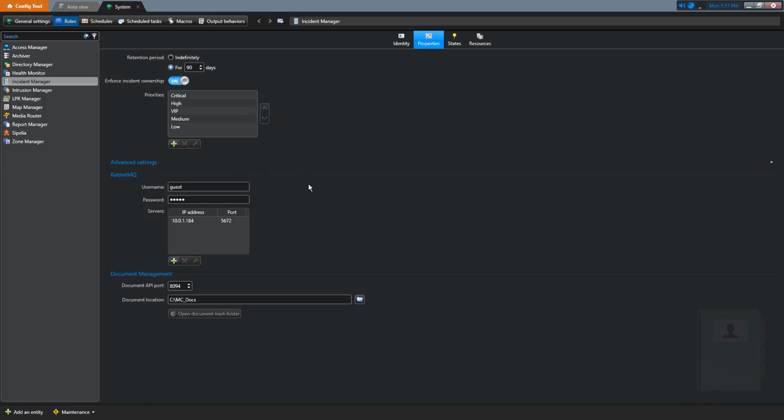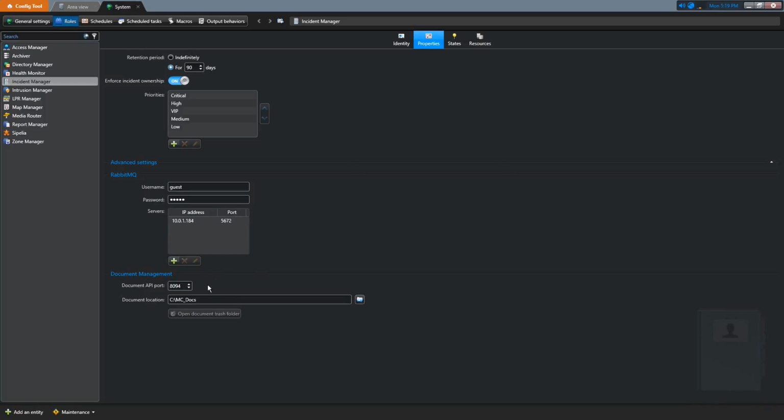Looking at the advanced settings, we have a few other things here, including the options for our RabbitMQ service. Most of the Mission Control communication goes through the RabbitMQ service, and we can also have failover servers set up for the RabbitMQ service here. If you already have RabbitMQ installed, but you're using a different username and password than the default, you can enter them here. If you want to add additional servers for failover purposes for RabbitMQ, just click on the plus sign here, and it's going to prompt you for the new IP address of the server and a different port if it's required.